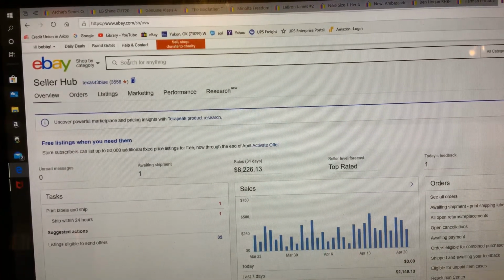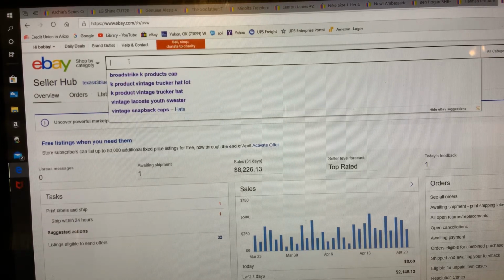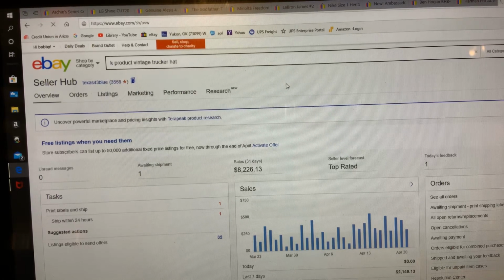As far as ball caps go, obviously there's money in ball caps. I'm the cap guy. I didn't really get into caps till the K product thing kind of became big. I've always picked up stuff like Titleist and sports teams that I follow, things like that, but more for personal use than selling. I think I've sold a few, but when K products got hot and I started seeing the prices of those, I'm going to go to that.